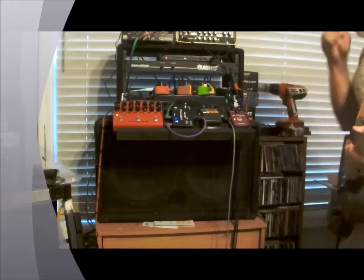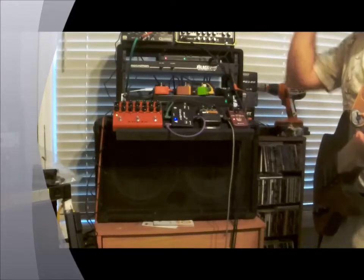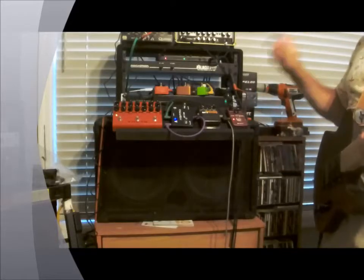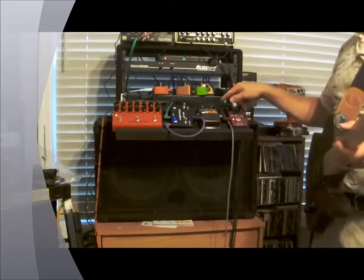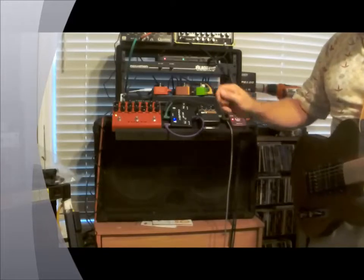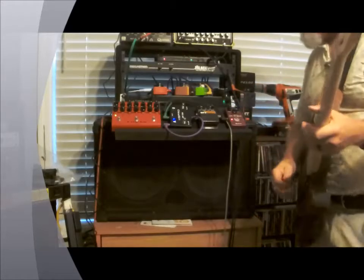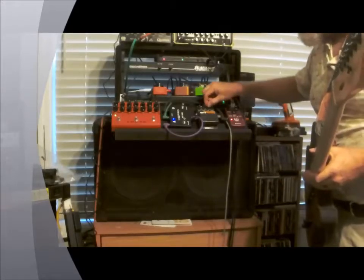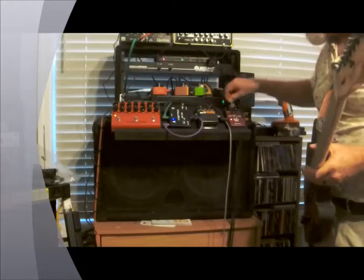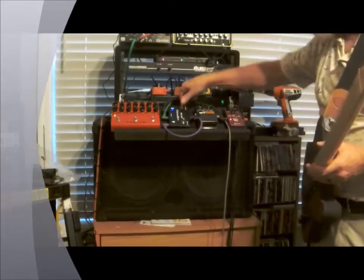Pretty close. The one thing I've always noticed, I had an SD1 at one time, traded it, this was years ago. The one thing I noticed, and I'm going to see if this does it, as I increased the gain, I always had to start backing the tone control down because it got brittle as I increased the gain. I'm going to see if this does the same thing. I'm going to run the gain levels up to 12 o'clock now, and again I'm going to start with the US Dream.